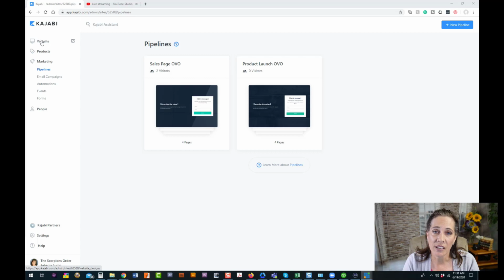So we want to set up the event, and then we will probably have a registration confirmation page or a thank you page, welcome page, however you want to word that. So we have that confirmation page that pops up after they opt in or purchase. And then we'll have our email sequence that goes along with the pre-event emails to remind them, keep them excited, make sure that they actually show up. And then our after-event emails.